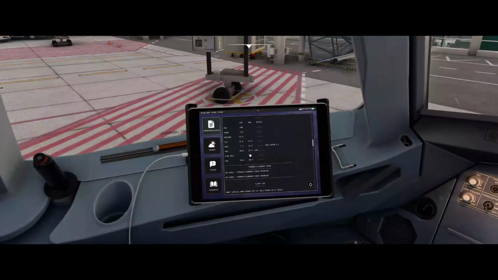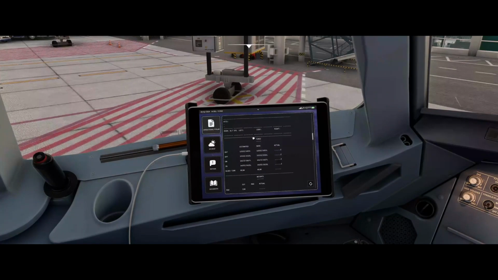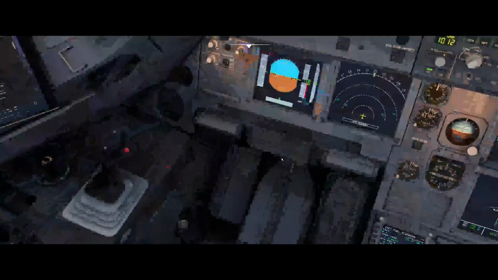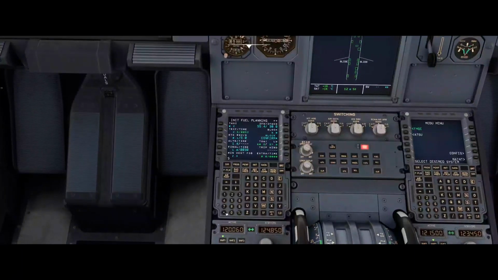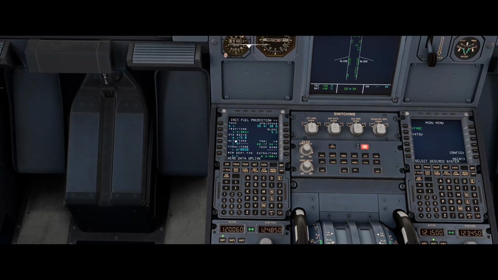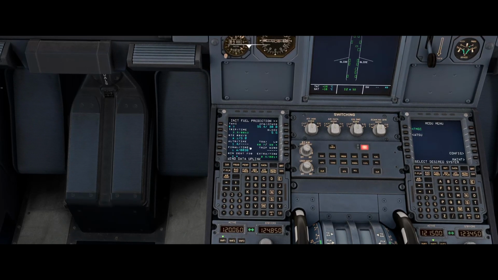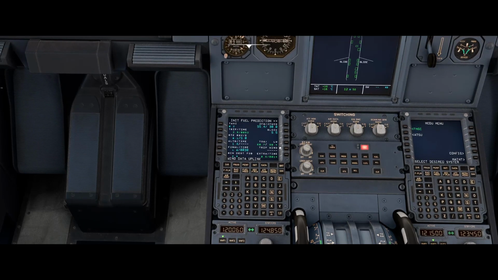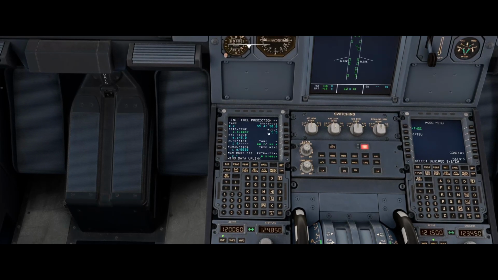So it's planned 5.0, it says, but we're going to take extra. We're going to go with 5.5. Perfect. So there we can see we've got our taxi fuel, trip fuel, and trip time. Our alternate, our final reserve fuel is at the 30 minutes. Our takeoff weight, our predicted landing weight, and this obviously can change depending on winds in flight. Our block fuel, our zero fuel weight, and our zero fuel weight center of gravity.